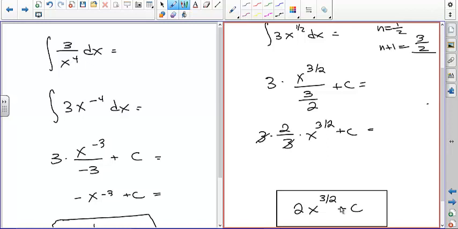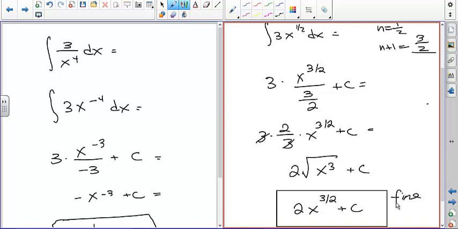So there's your answer. So you get 2x to the 3/2 plus c. So 1/2 plus 1 is 3/2. So the integral is x to the 3/2 divided by 3/2, which is, you take the reciprocal of this. So instead of dividing by 3/2, you'd multiply by 2/3. Cancel the 3's out. You're left with 2. And you could write this as 2 times the square root of x cubed, I guess, plus c. This is fine.